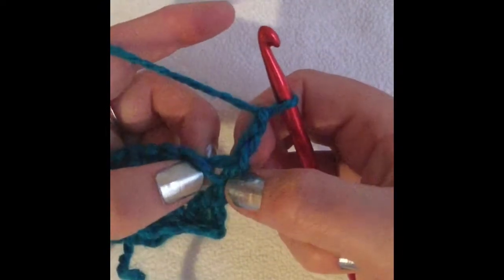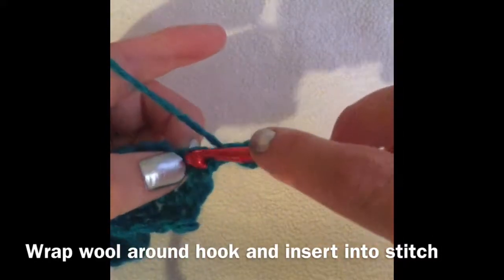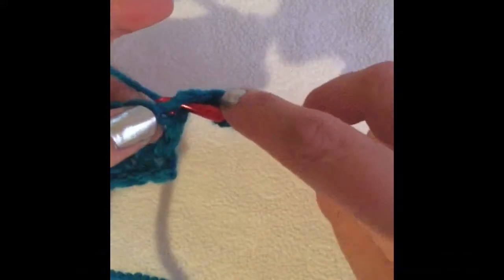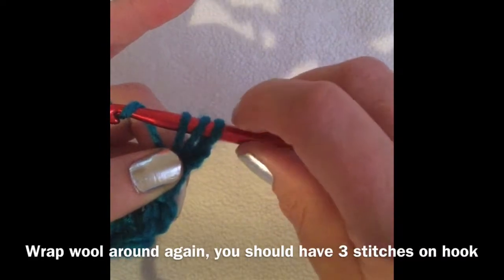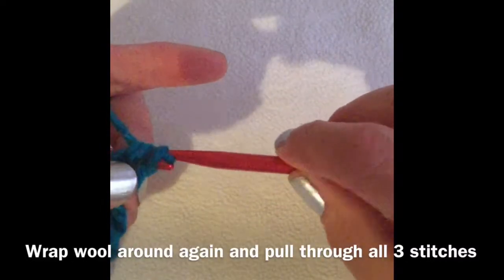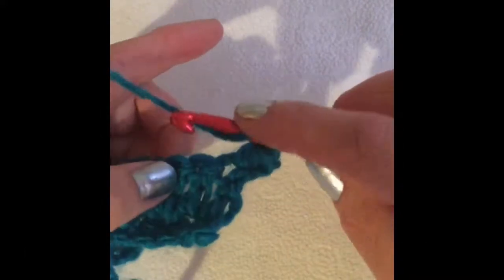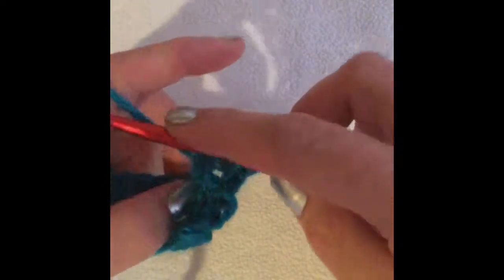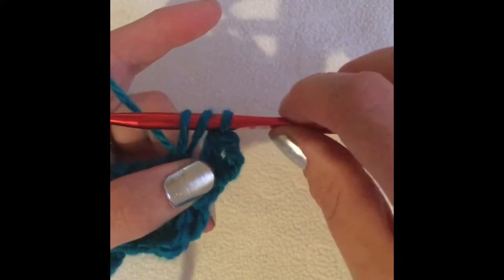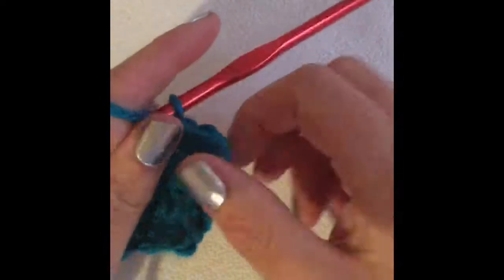Okay, so into this first stitch to do a half double crochet, wrap your wool around your hook, insert it into your stitch, wrap your wool around your hook again, and you should have 3 on your hook. Pull through all 3. And that is a half double. Wrap your wool around your hook, put it through your next stitch, wrap your wool around your hook again and pull it through. You'll now have 3 chain on your hook, wrap your wool around again and pull it through all 3, like so. 1, 2, 3.